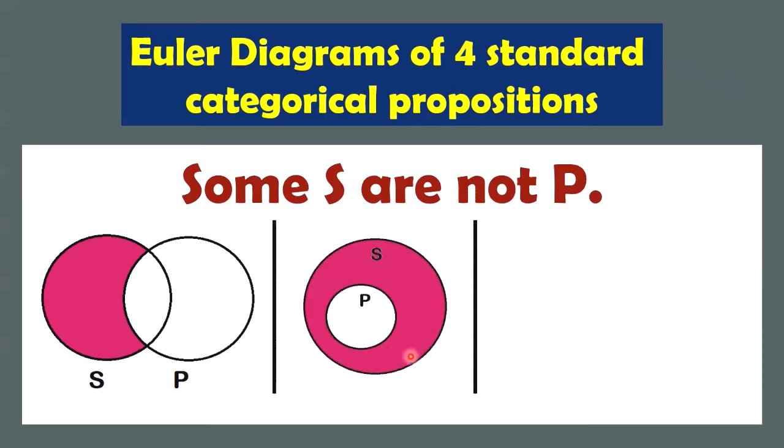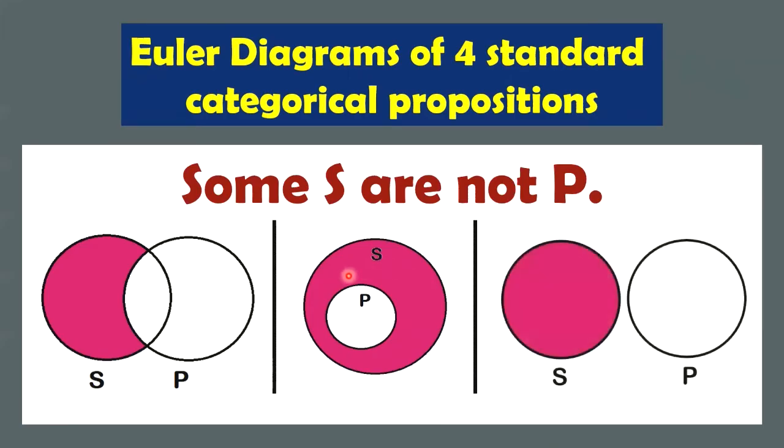Here. Okay? Nakita nyo? Itong small circle, this is for the set P. Okay? Tapos ito naman, set S. Tingnan nyo yung colored portion. Ito yung part ng S na wala sa P. Wala, kasi ang P lang, ito lang maliit na to. So yung nasa labas, wala talaga to kay set P. Okay? Now, let's have the third Euler diagram.